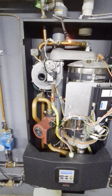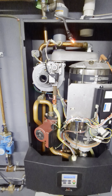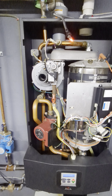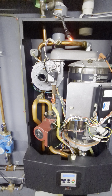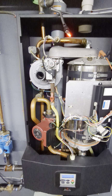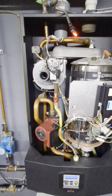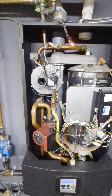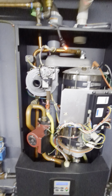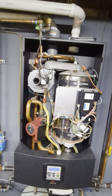now it's sucking in, so it's sucking in the clean air. Ignition, puff out. It actually failed to light at that point. I'm going to put this a little closer so you can get a better reading. See if it tries to light again.